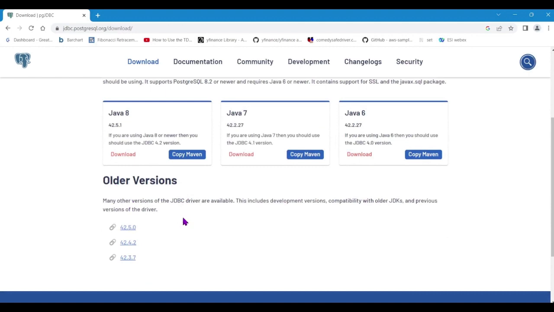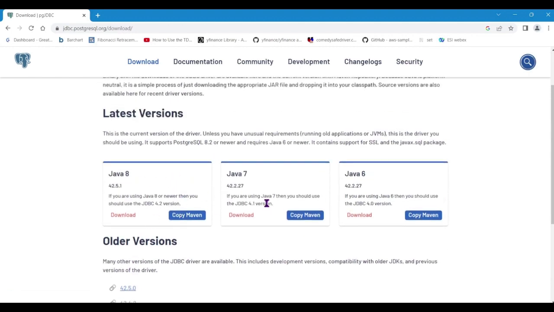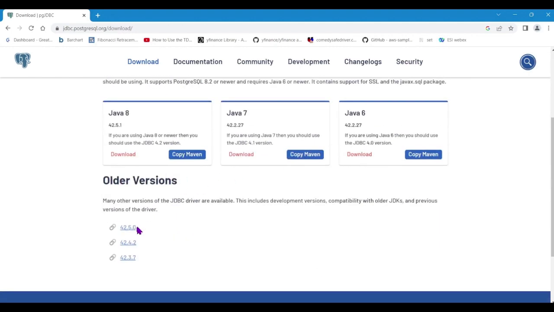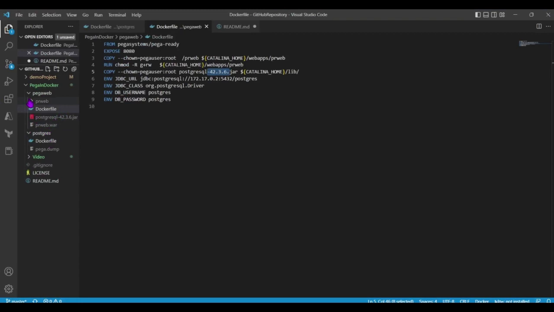We can take the latest one from here, and once we download it, put it into the correct directory. Make sure that the directory where we are downloading the file is under Pega web. The version can be different if it is not present for you as the exact same version. You can still use a later version also.